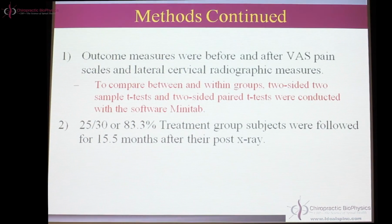So this is a really good study design. Non-randomized means the patients self-select themselves into what group they want, and then we have a blinded examiner who's doing the examinations versus the treating chiropractor. If the treating chiropractor does the exam, we might lead the person towards a certain scenario unintentionally, so we tried to remove that from the equation. What I should go back to and show you here is the treatment group: after their 35 sessions, we stopped care totally, and then we followed them for an additional 15.5 months.